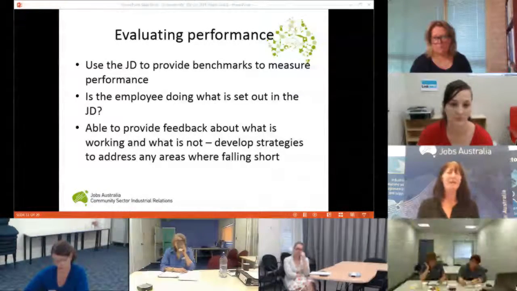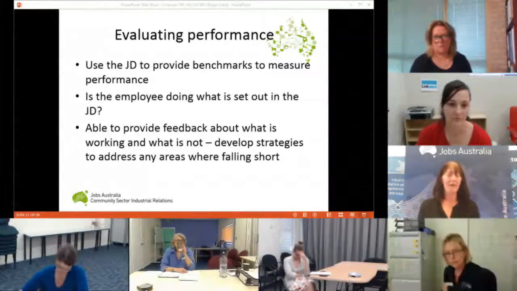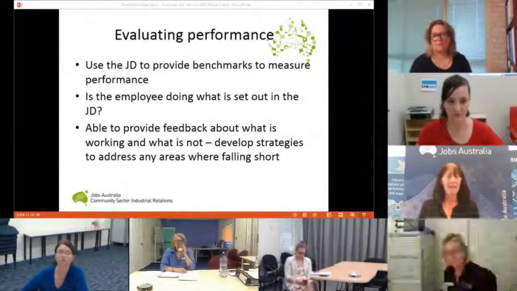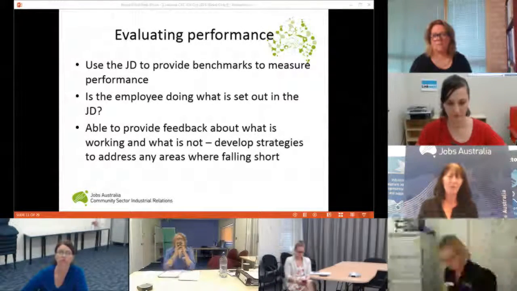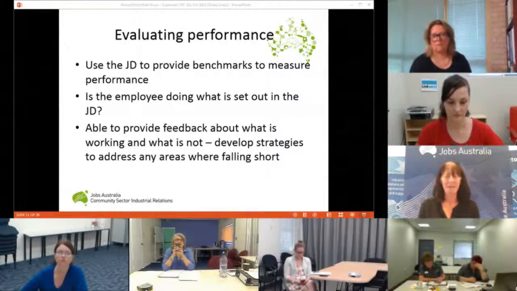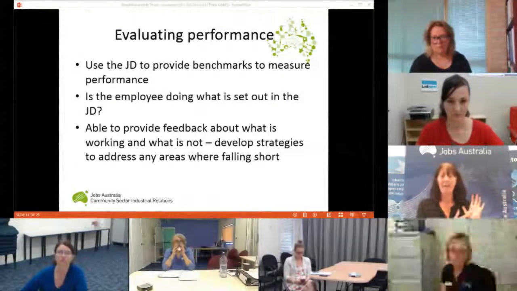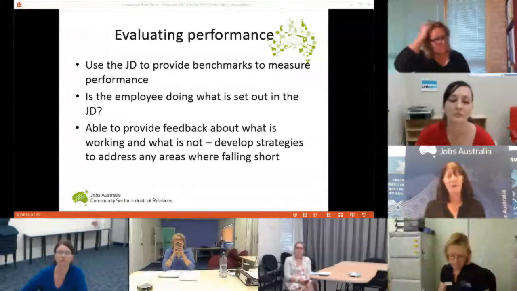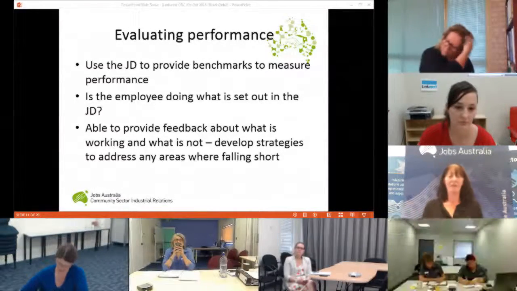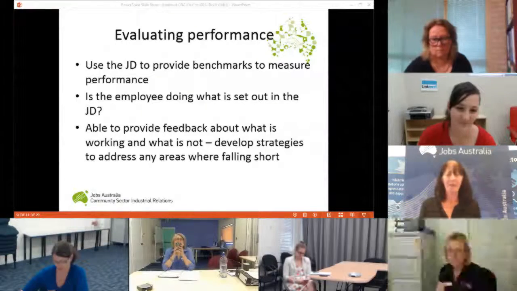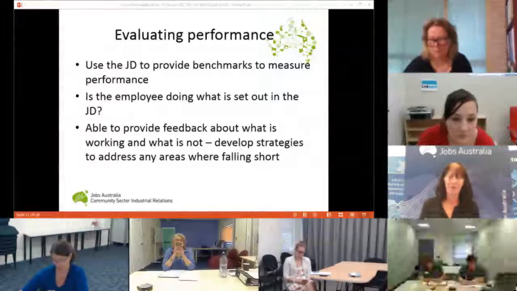If, for example, someone's not doing their job, or they're not doing it as well as they should be, and we need to go down the path of performance managing, then really it's the position description that we look to see: well, is that a requirement of their role? There would be nothing worse than trying to performance manage someone, for example, for not doing something and then have them say to us, it's not in my position description. And incredibly, we do hear that all the time. We see that a lot where you've got a position description with 3 key duties in it, and now you want to pull someone up for not answering complaints, but it doesn't specifically say that in my position description.